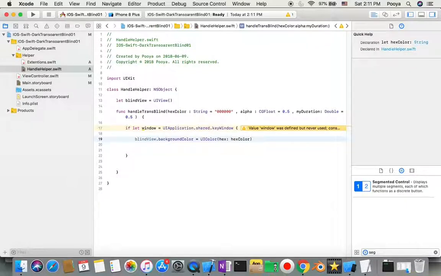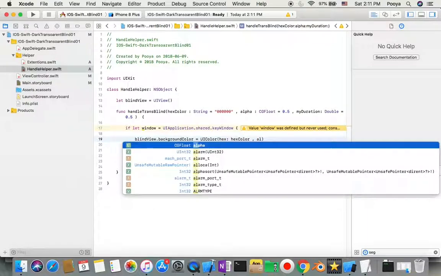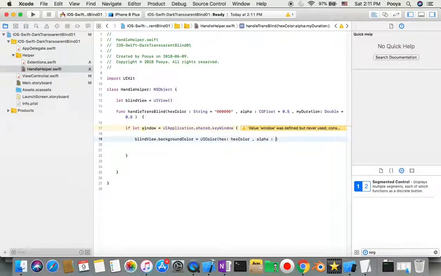Okay, yep, we now create our color. But you know what, I want to give it alpha. Yeah, I have alpha on top as well, so I say alpha.